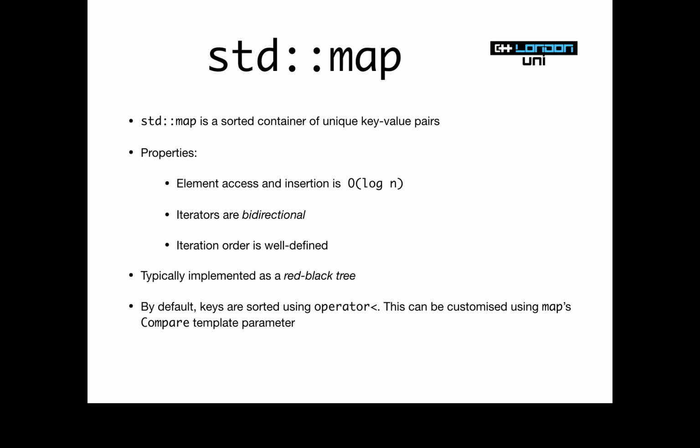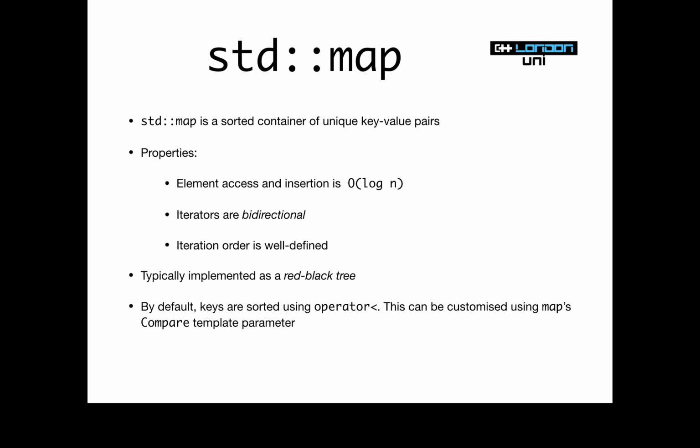Yeah? Can this order be changed? Yes. If you have a map in which the key type is some custom type that you've written, you can implement this operator in any way you like, any way that makes sense for your class. The other way of customizing it is by specializing one of the template parameters.